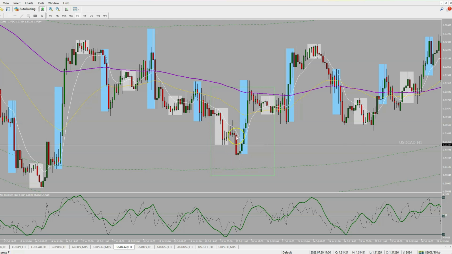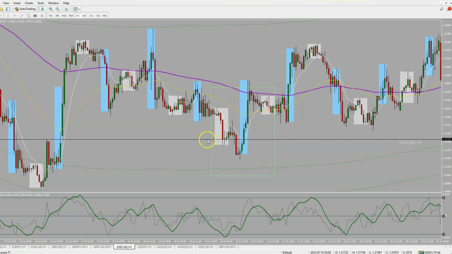My confirmation does not start on the second push until I pass, I'll say until at least I pass the body. So even though we have this red candle followed by this one, this is not where I start my 2 consecutive count. My 2 consecutive count does not start until I at least pass the bodies, but then I also need to pass the wicks. So what happens here is, even though we get this candle that passes the bodies and the wicks, I don't have one after that. So that's one problem: I don't have my 2 consecutive candles in the way that I'm looking for them.